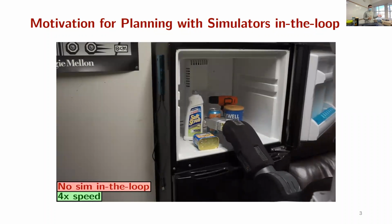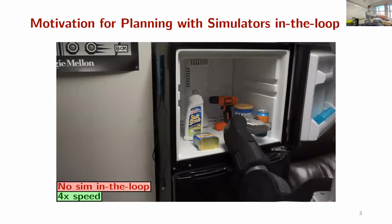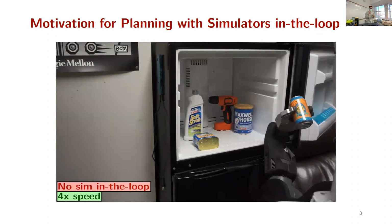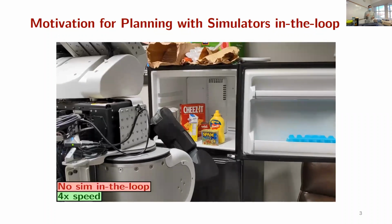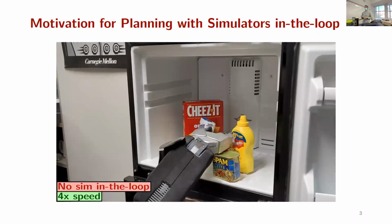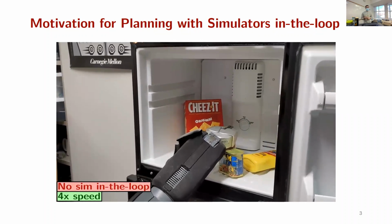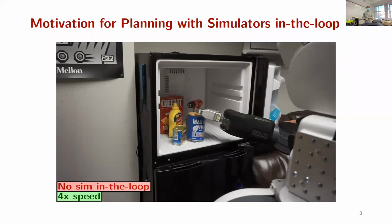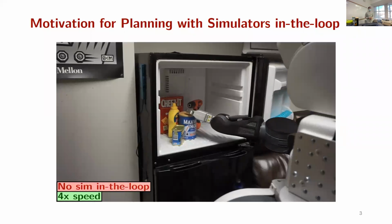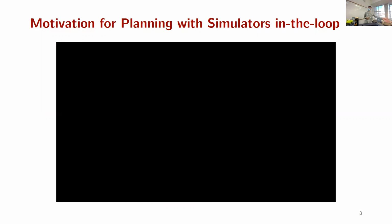If you do not use any physics-based reasoning, you could just ignore the other objects in the scene and try to grab the can of beer. But in that case, even if you succeed, you might inadvertently knock other things over, or you actually might fail to grab the can of beer in a lot of cases. Because there's no collision-free solution in a lot of these planning problems, you have to think about how these objects need to be rearranged under acceptable conditions, so that you don't make them fall over or fall off your refrigerator, but you still succeed in grabbing the can of beer.